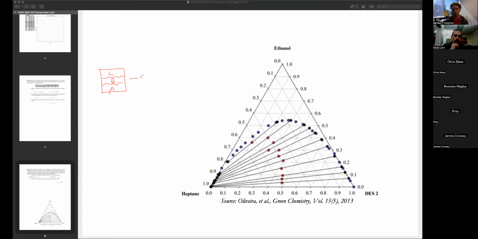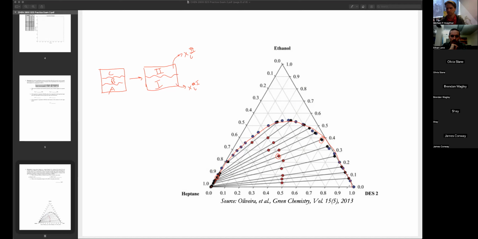And then they shake it up and then they let it phase separate into two phases, phase 1 and phase 2, okay? Then what they're doing is they will measure the composition of phase 1. So they get the mole fractions of all the species in phase 1. They get the mole fractions of all the species in phase 2, okay? And then they plot those values. So for this one here, they measured phase 1 is this and phase 2 is this. And then they do that for all of the measurements that they've made, and it allows them to draw this phase boundary here.